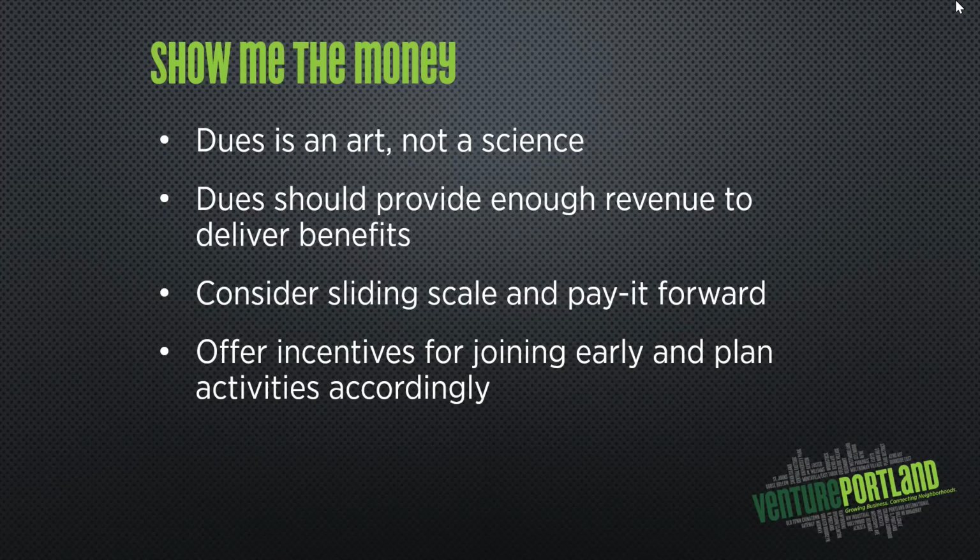So a lot of districts will do a sliding scale based on the number of employees a business has, but also the type of business, right? If you have nonprofits or home-based businesses or industrial businesses, I think they should be given the option to pay different amounts, just so it's fair and everyone feels like they can participate and they're not being overtaxed.